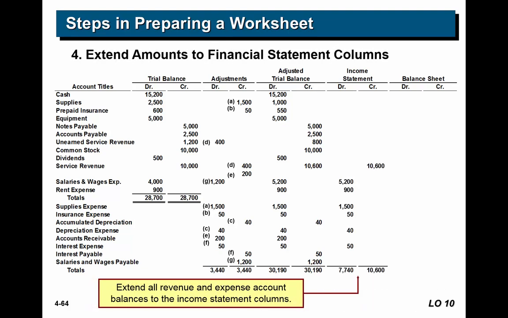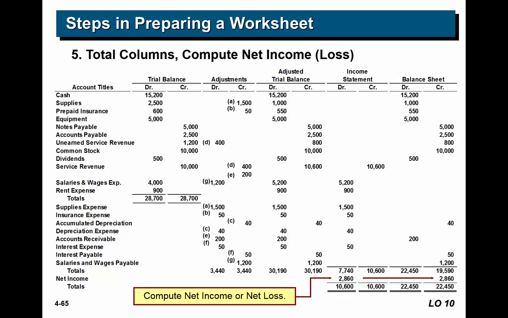Then we carry over our income statement accounts. Then we carry over our balance sheet accounts. And we include our net income down there at the bottom. It shows on the debit side on the income statement and on the credit side on the balance sheet, because that's what's happening. It's the difference between the revenues, $10,600, and all the expenses. And that's going to go to our retained earnings. So it goes on the credit side on the balance sheet. Then we have this little worksheet and we use that to work out the financial statements.